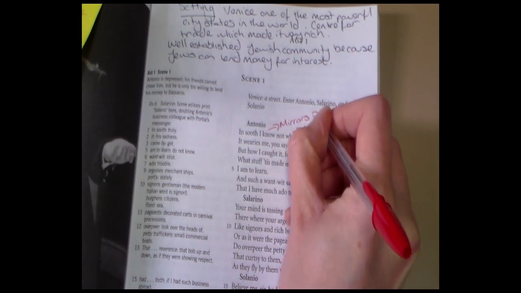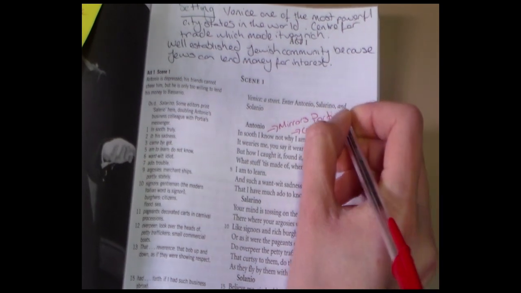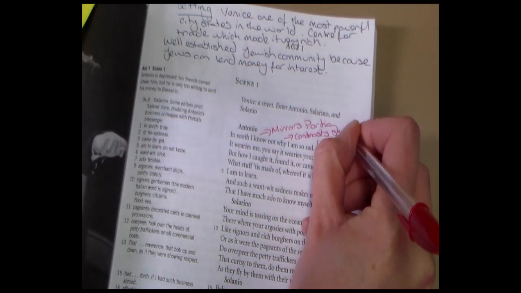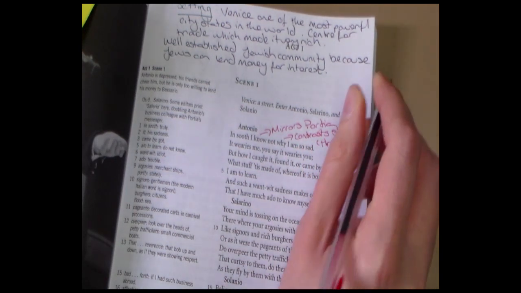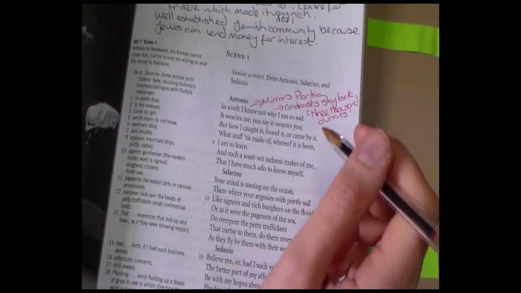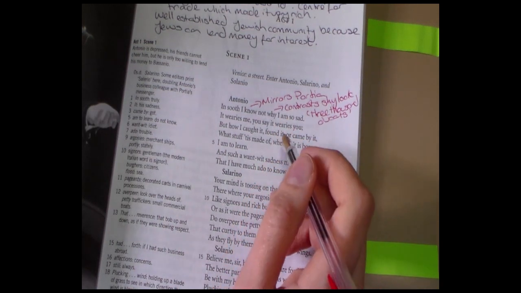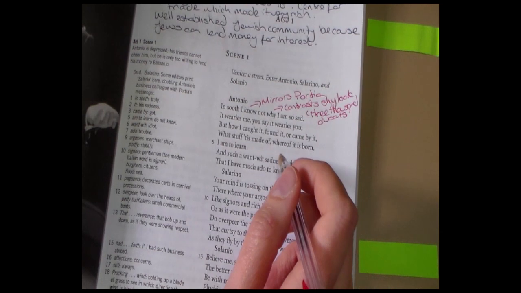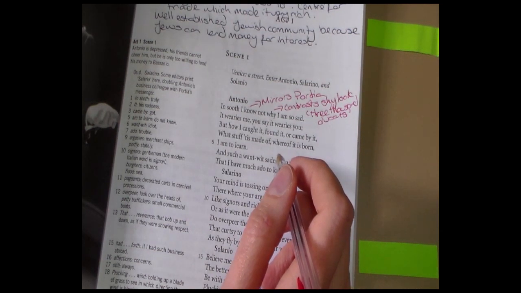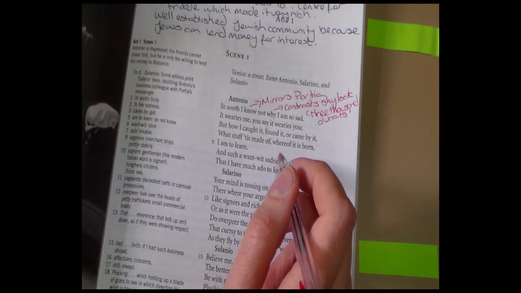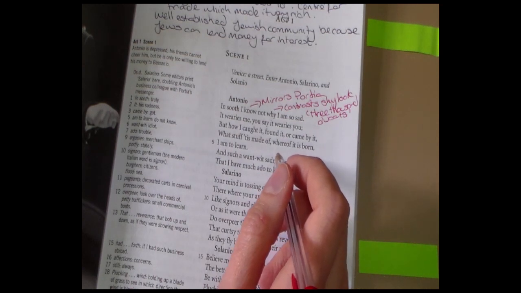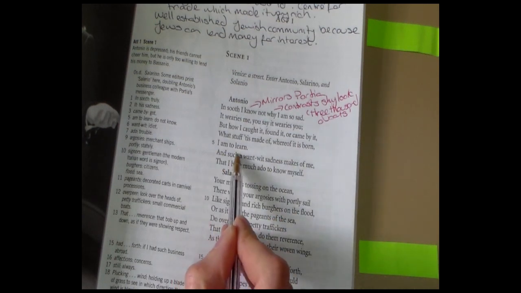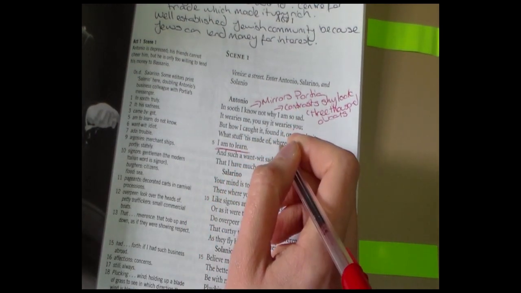When Shylock is sad he's very clear that his sadness is because of the loss of his money. Again this is something from later on in the play but it makes sense to have the annotation written down here. So we'll put contrasts Shylock, and we'll use the quotation, 3,000 ducats. Now Antonio talks about the fact that it wearies him to be sad, so he's aware that his sadness is taking over him at the beginning of the play. Remember this is a comedy, so we know that by the end of the play it's going to end happily for all of our Christian characters, so we don't need to worry about him. He says in line 5, I am to learn. So it says, what stuff is made of, whereof it is born, I am to learn. So we could underline that and we could put down that it contrasts with that happy ending.